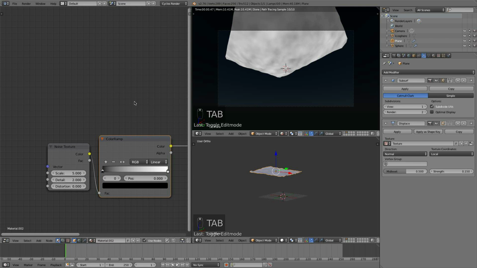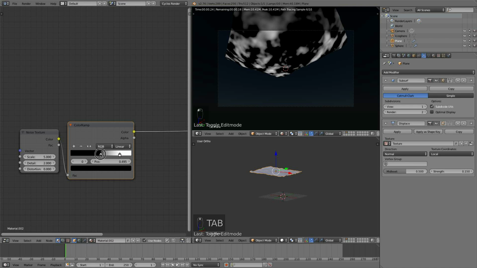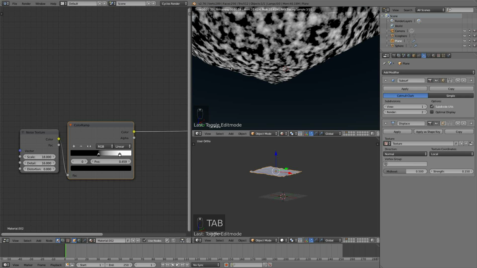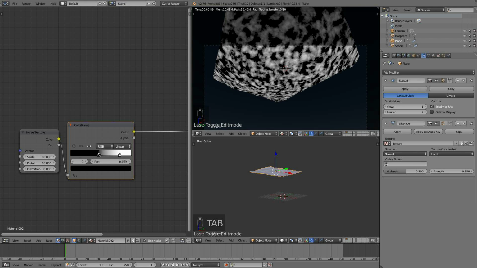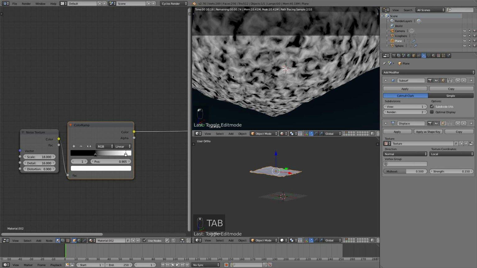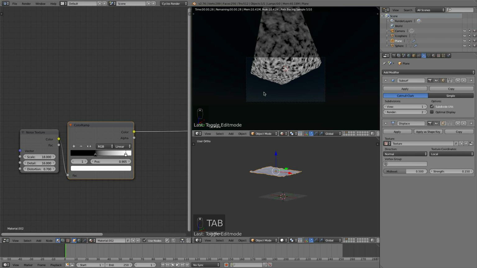Alright, now I'm going to tweak these settings to have the white portions of it be the clouds and the black portions be where I don't want any clouds. So just tweaking this, and now I'm going to change the size and scale. The scale will be something like 21, maybe 18, something like that. And then I'm going to crank the detail up to something like 8. So we get some more detail, maybe even more. Maybe I'll go all the way up to 16. 16 is the max. And so you get some nice little detail on those clouds. And let's tone that black off a little bit. Alright, something like that isn't looking too bad. Now the distortion is something that you can use a little bit of to give yourself some cool wavy clouds. You can't go too much because it starts looking weird, but a little bit of that is helpful.